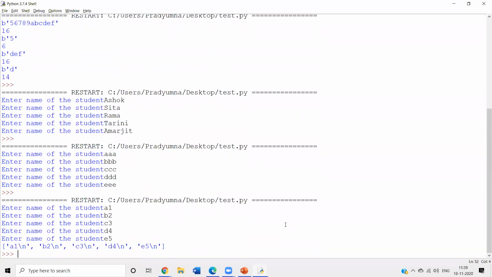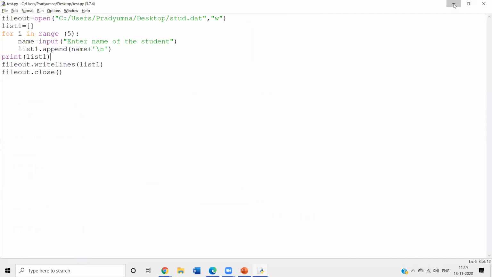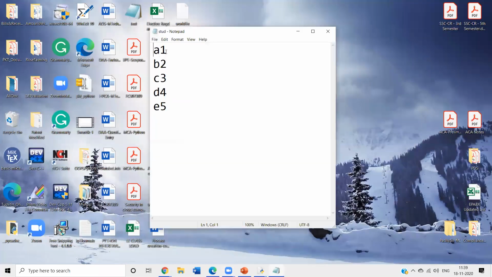So this is my list. The list is A1 with \n, B2 with \n, C3 with \n, because we have appended \n, right? So you can see over here, the file has now become A1, B2, C3, D4, E5. All my previous content is erased.